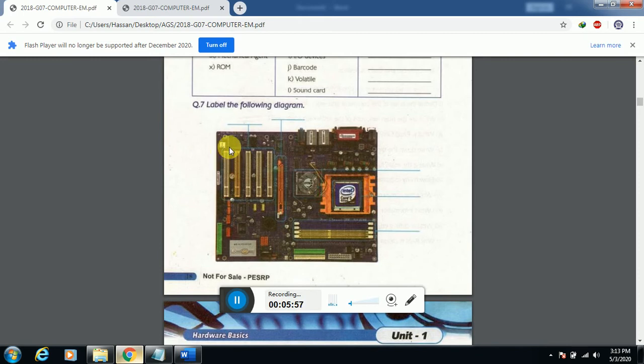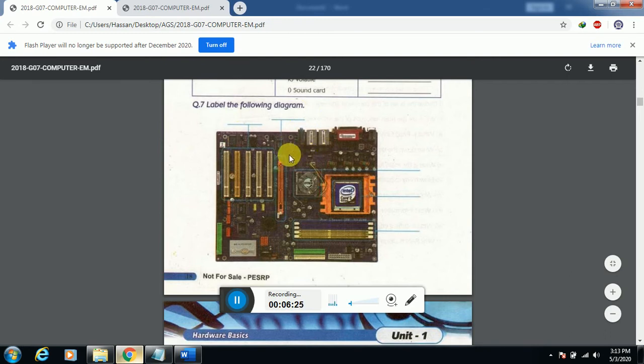These are the PCI slots, and this is a slot of AGP. This is a fan, this is a processor, and these are the slots for RAM.